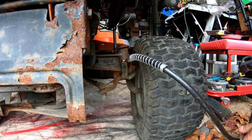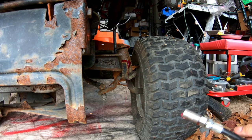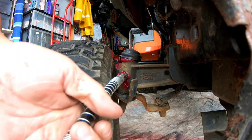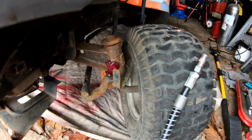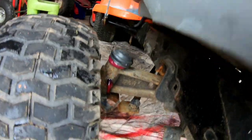I don't know. Doesn't seem to be going in. Just making a mess, really. This left one's working. Nice. Yep, okay. Finally got some in there. It came out the back too, on the bottom. This side worked out pretty well.